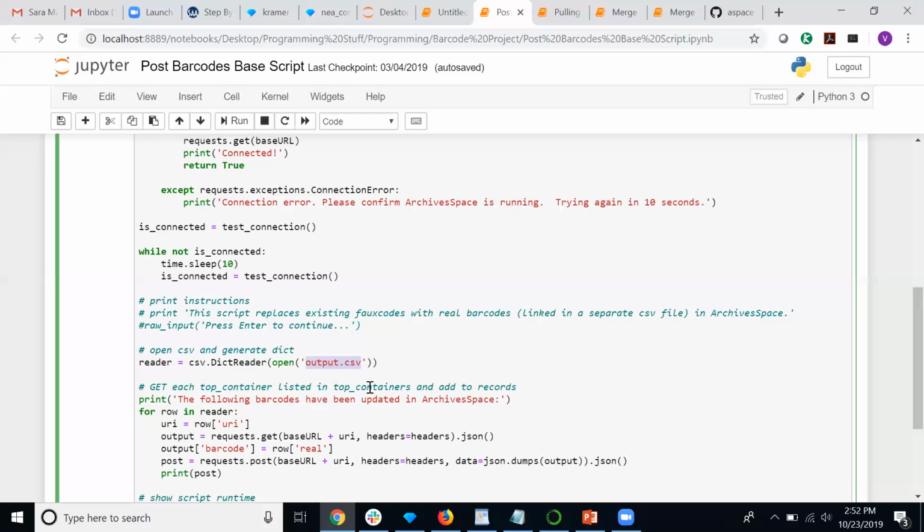This script does not go in and say, okay, ArchivesSpace, take these 4 containers and merge them into this one container while still being connected to all of these archival objects. It doesn't do that. All it does is stick some data into a field. So as Laura was saying, it's not magic. There are problems.